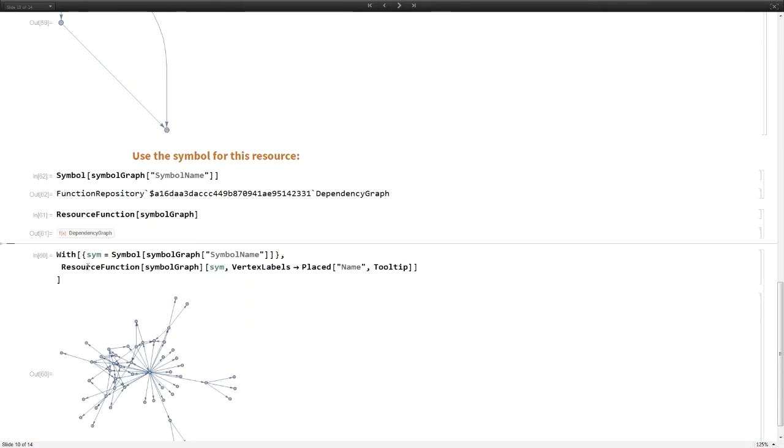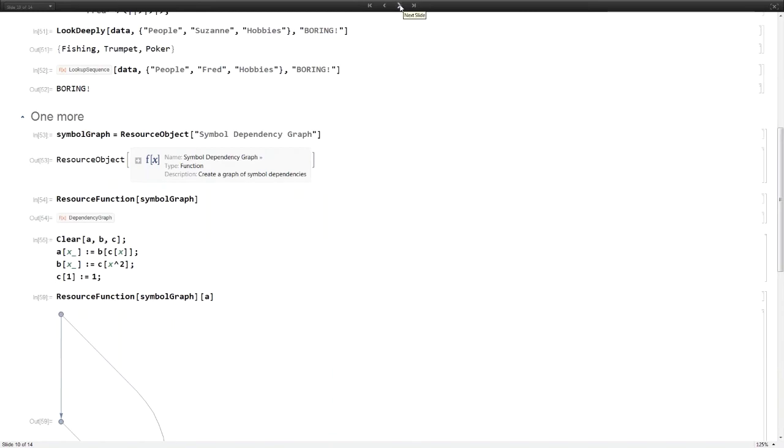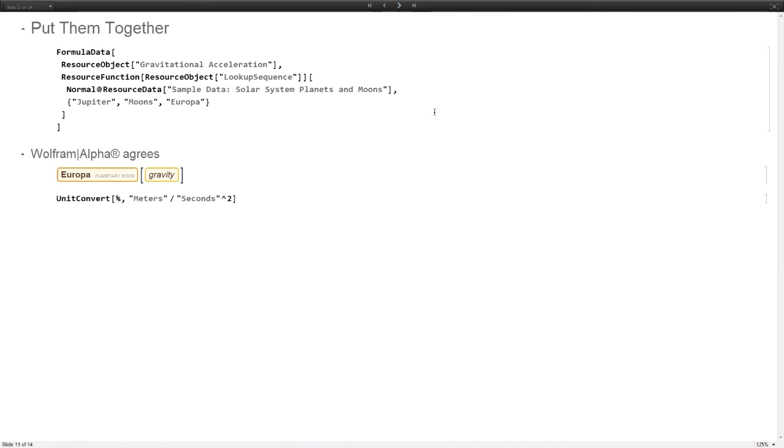And I can apply it to itself and create this graph, so you can see all of the other symbols that it depends on. So this is a neat demonstration of a way to visualize your code. But again, it's a gimmicky, esoteric thing that will be fun for programmers, but maybe not a system level Wolfram Language thing.